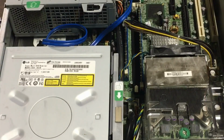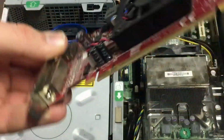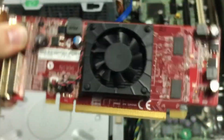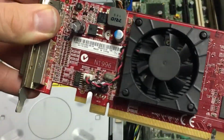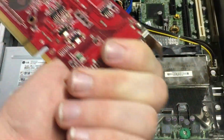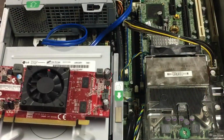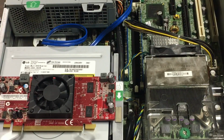Okay, so we got the computer opened back up again, and it's time to unveil the graphics card I've chosen. This is a low-profile version of the ATI or AMD, depending on what time era you're talking about, HD 5450, which most people will look at as a pretty crappy, not that great video card, and not really something you would intend for gaming. But this was around in like 2009, 2010. It stuck around for quite a while, actually.